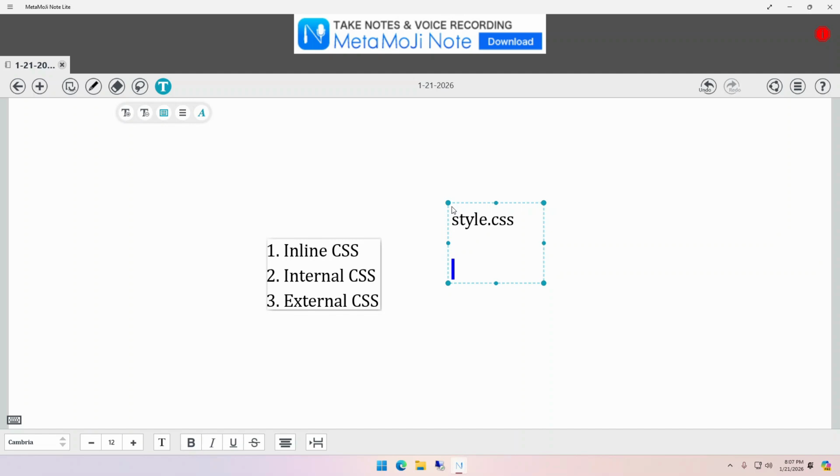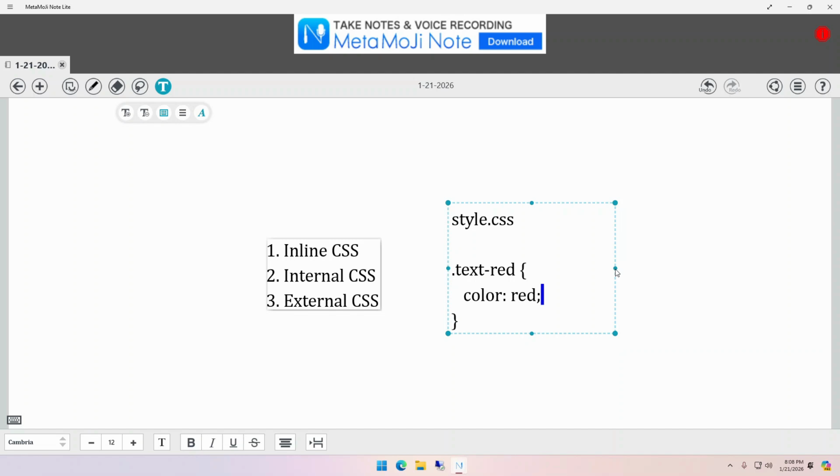Like we have learned already, we type dot to target a class, then text-red, curly bracket open, curly bracket close. Inside of it, we are going to place color: red. And this would allow us to specify a class called text-red that we can drop into any HTML page, and that would allow us to style any element by giving it a class.